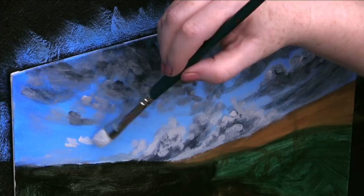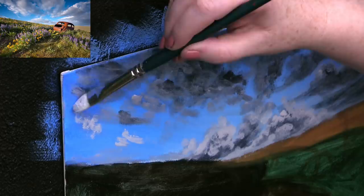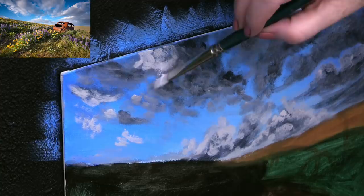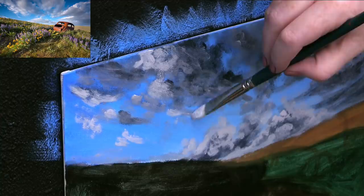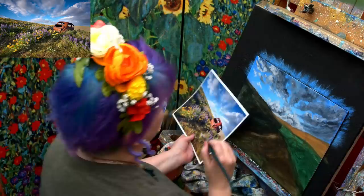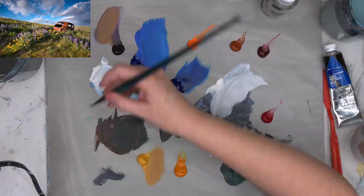I'm just working the corner of my brush and I'm making these little airy bits. Right? That's all we're doing. We're just making little airy bits. We could be like, hey, I think there's a little more light here from this side. And that's because of the perspective. Clouds have perspective, don't they? They have a point of view. I'm just catching that value in that light. I'm on a little more titanium white on my brush. This is the number 6 Cambridge brush.